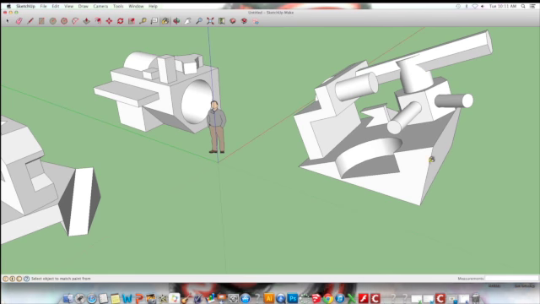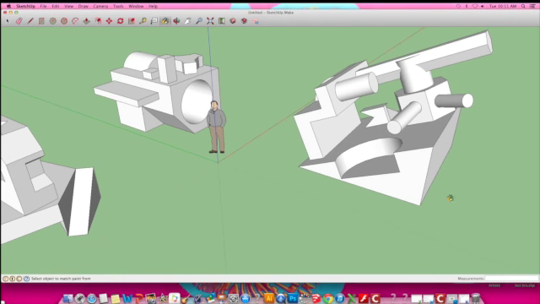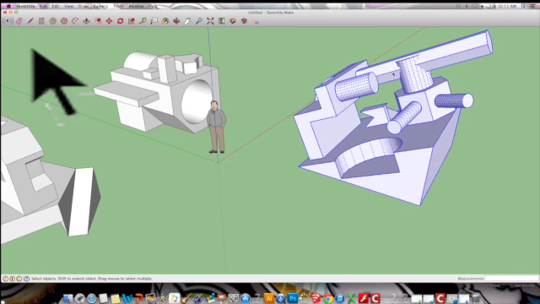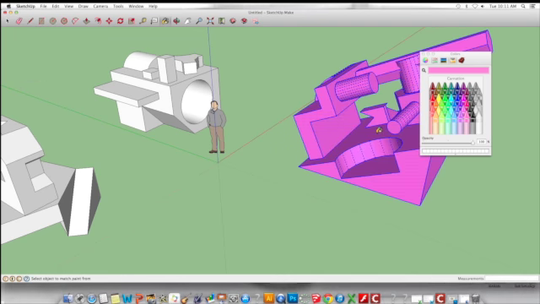Okay, so now I'm going to show you how to color your sculptures, or to paint them. One way you could do it is if you wanted to paint the whole thing one color. I talked to you before about using the selection tool to triple click your object if you want to work with the whole thing at one time. And then we could just go to our paint bucket and select a color. Choose some pink here. And I'm just going to click it on the sculpture.